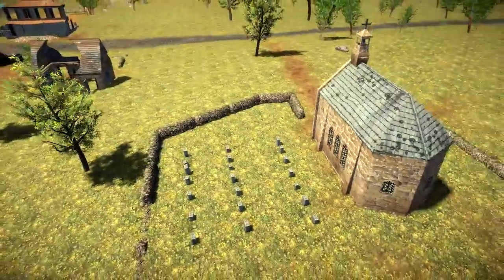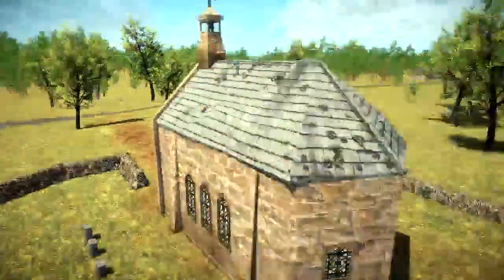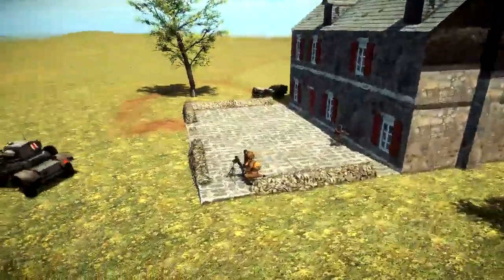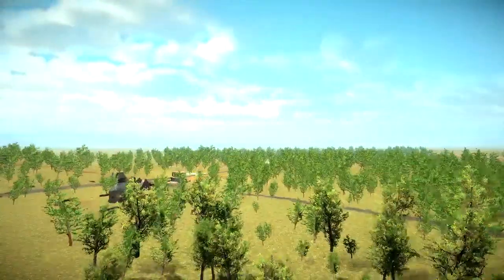I had nothing on the hill, so I was like, well, I'll put a church there. And sure enough, now they use this wall for cover. They still make this approach. And the rallying point, I turned into the area where these really overpowered mortars are. These mortars have much further range than I would expect, is all I'm going to say.